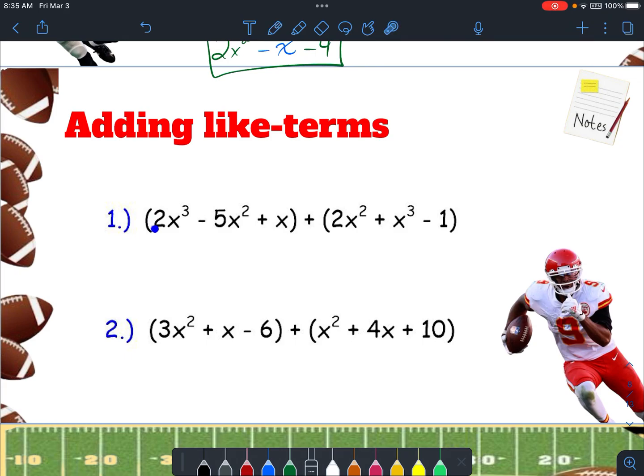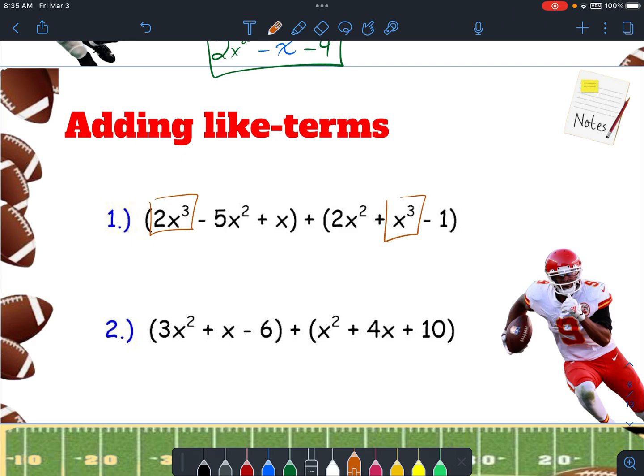These parentheses don't really mean anything at this point, unless there are like terms within these parentheses, then you would combine those first. But even in that case, because of the commutative property of addition, it's not going to matter the order that you add these. So parentheses don't really matter in addition problems, where you notice that the sign in between the 2 parentheses is addition. It'll change a little bit when we get to the subtraction.